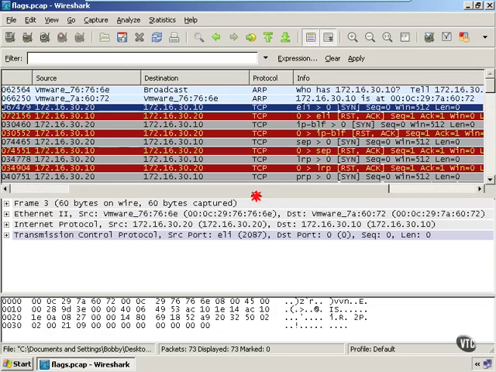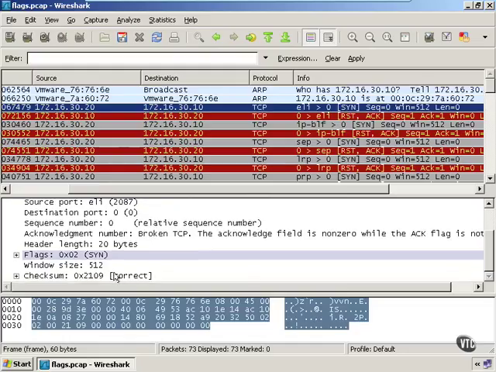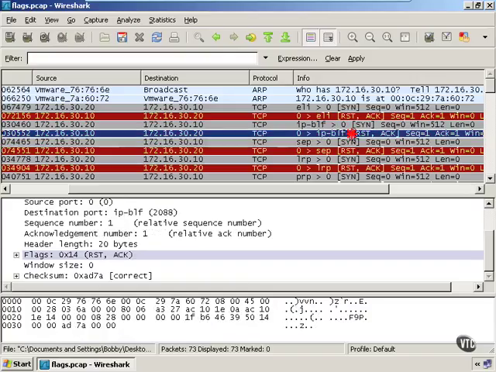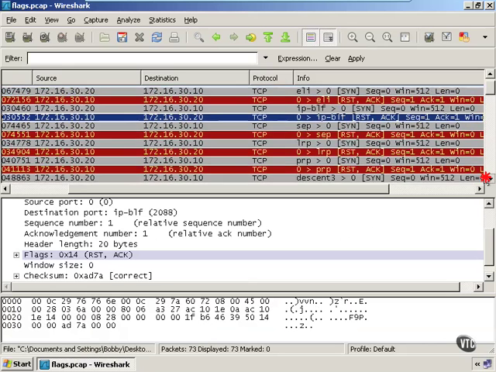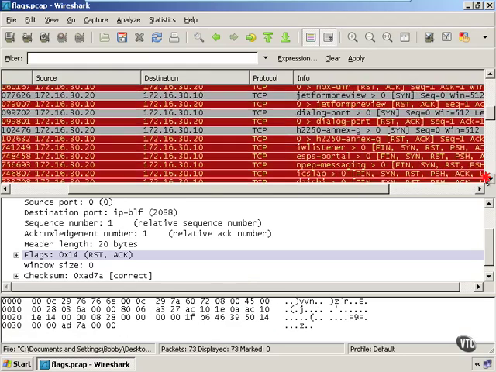Let's change our size here so you can see a little bit better. And what we want, we're coming from different ports and we're hitting a destination port of 0. That should always alert you that something interesting is going on. Now, if we look down here at the flags, we've got the SYN flag turned on. And this is true for a number of packets. But look what happens when we get the replies back. We get the SYN and we get a reset ACK back. So that's some interesting traffic going on there.